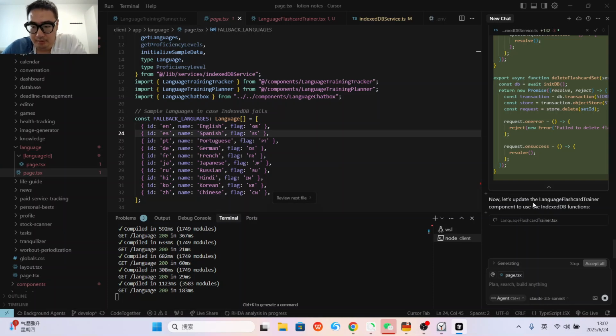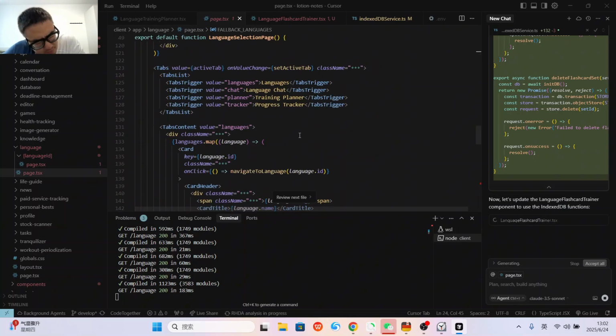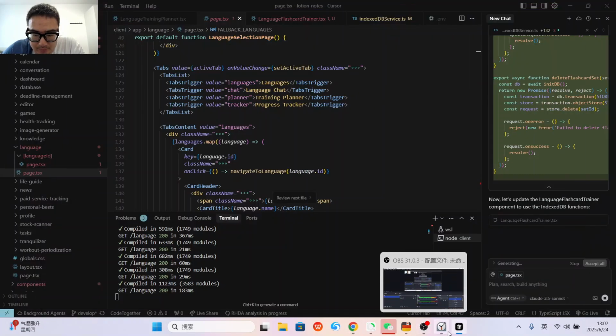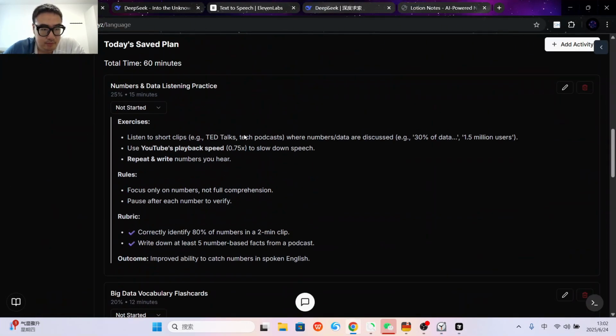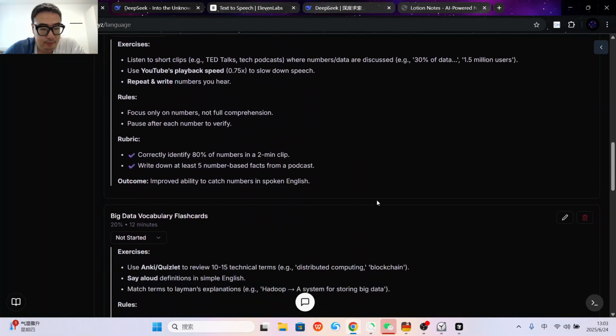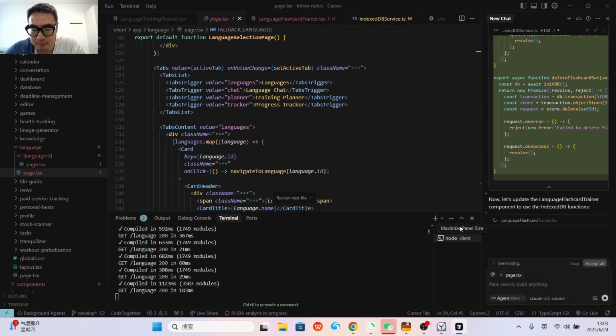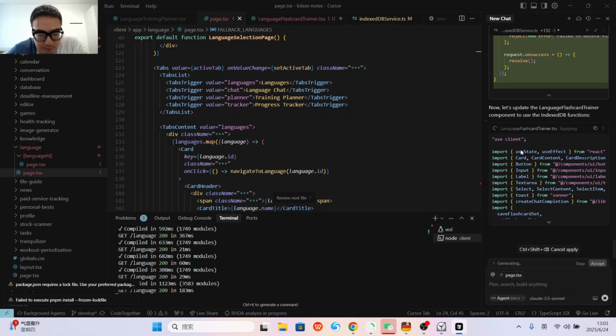Update the language to use the IndexedDB functions. I don't think I'm in a state where I can look at the code and basically be still myself. That is impossible. So 15:45, 45 is 34. Yeah, so we still have 4 minutes to develop this functionality. Let's see if we can do it in 12 minutes.